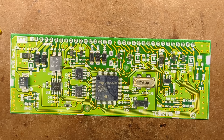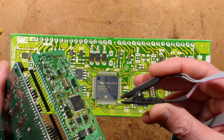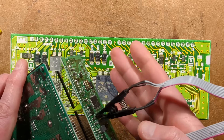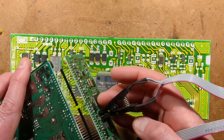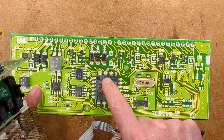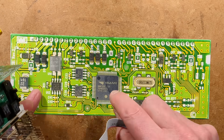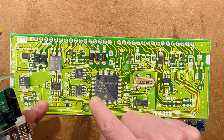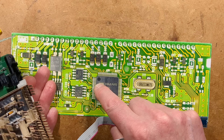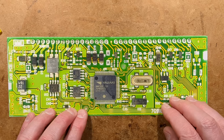I have seen people reading data off these chips using a standard EPROM reader, hooking a test clip onto the chip in-circuit. I'm not convinced about that, because when you hook this on you're powering not just the memory chip but potentially the microcontroller as well. The first thing a microcontroller does when it boots up is set the outputs, and it may start trying to communicate with that chip. Unless you're reading data fast enough that the chip can't respond, there's a possibility of a bus conflict and you could read garbled data. I'd rather just remove it from the circuit - but I could be wrong, so let me know if you've used that technique without problems.